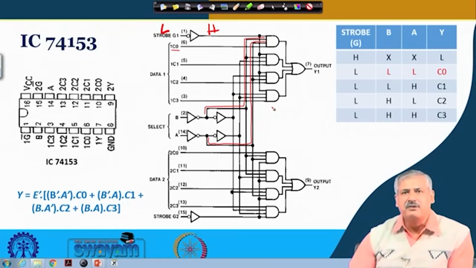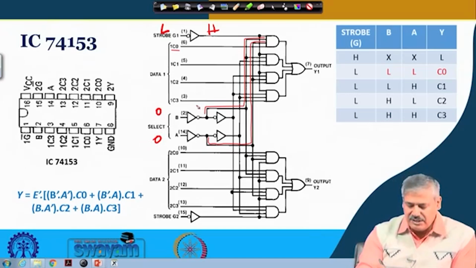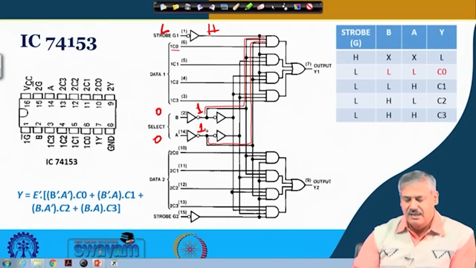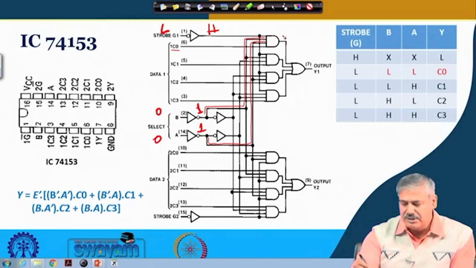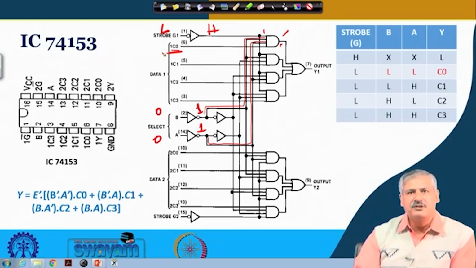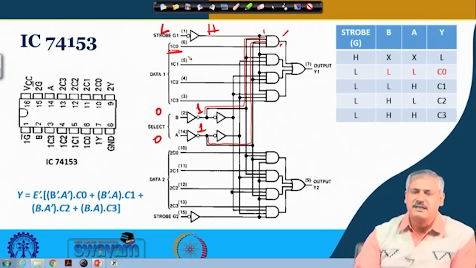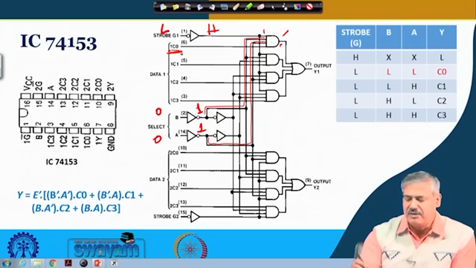Now, let us take one particular example. If the select input is say 0 0, then this is 1 and this is 1. So, this one is connected over here to this AND gate. This one goes to this AND gate. I have shown you the line. So, this is the other input. So, these 3 inputs are 1 now. So, this AND gate output will be whatever is 1C0, that is the data input. 1 here means first block, this is a dual package. C0 is the equivalent of D0 that we had seen in the last class. So, this is the data input, and you will get 1C0 over here.